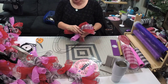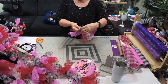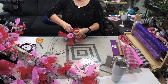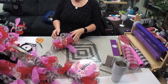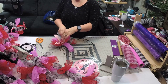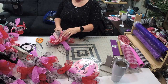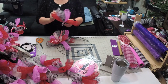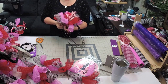So I expect there to be between 4 and 5 in a row. The first row you might have to put on a few more, the last row a few less, because of course when you first start out, there's really nothing on it. So a lot of times I'll end up with 5 in the first row. You see how when we tied that piece tight, they stand up? Now, do you see why we only do a ribbon every other one? Because we can pull it across the one that doesn't have ribbon, and then it won't get all scrunched together. So we did one with ribbon, we're doing one without.